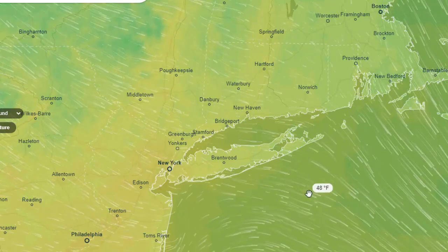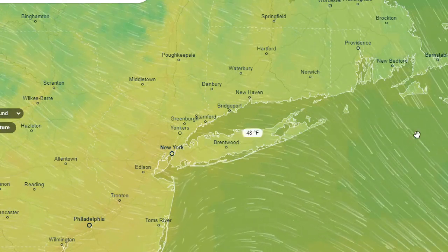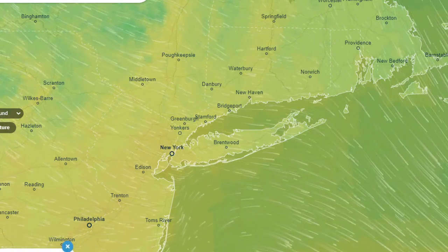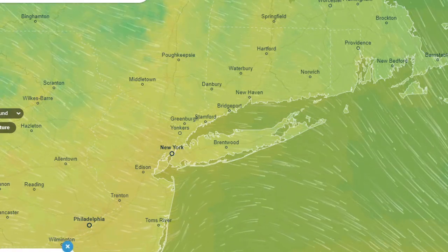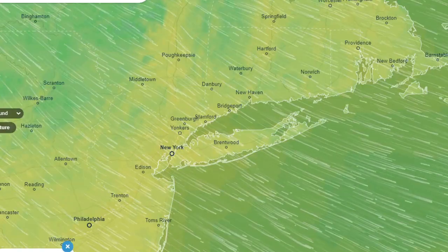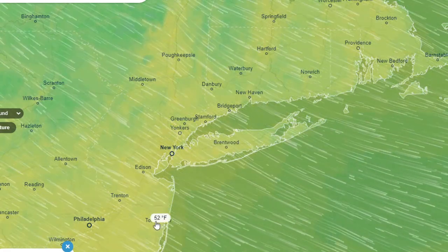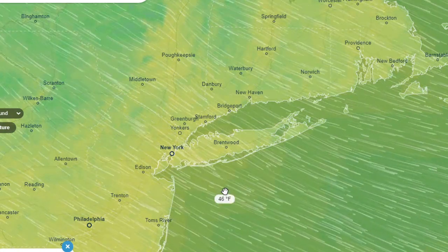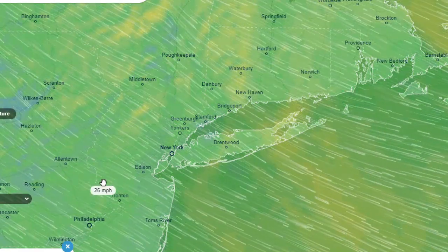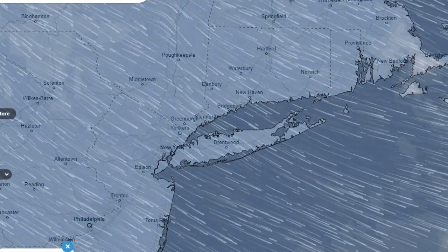Let's go to Ventusky now and see what we have coming our way in regards to the warmth as we go into the week. This gives us a little better resolution as to what's going to happen. Now this uses the HRRR model, so we can use this for tomorrow. Around 1 o'clock, we have temperatures in the 50s across Long Island and New Jersey too, with a very strong northwest wind. You can see that right here. If we go to the wind gusts, you'll have some gusts close to 30, so it'll be breezy. We're going to look at the skies too, the cloud outlook. And yeah, it's clear. I don't see any clouds on here at all.